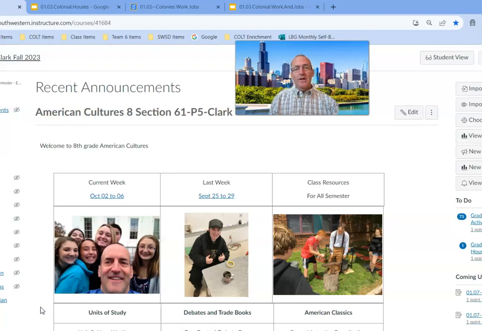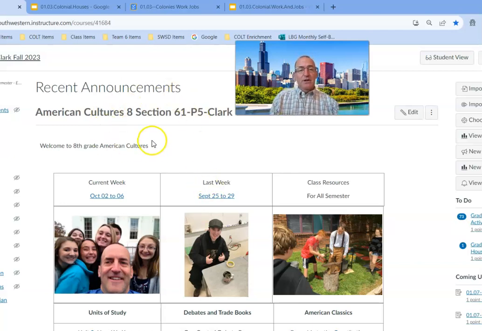I am virtually in Chicago, Illinois. Yeah, of all places. Well, I'm not really there. I'm really in little old Hanover, Pennsylvania. But what we're going to be doing today is actually looking at some housing styles, different parts of the country. Chicago is actually pretty famous for its architecture.